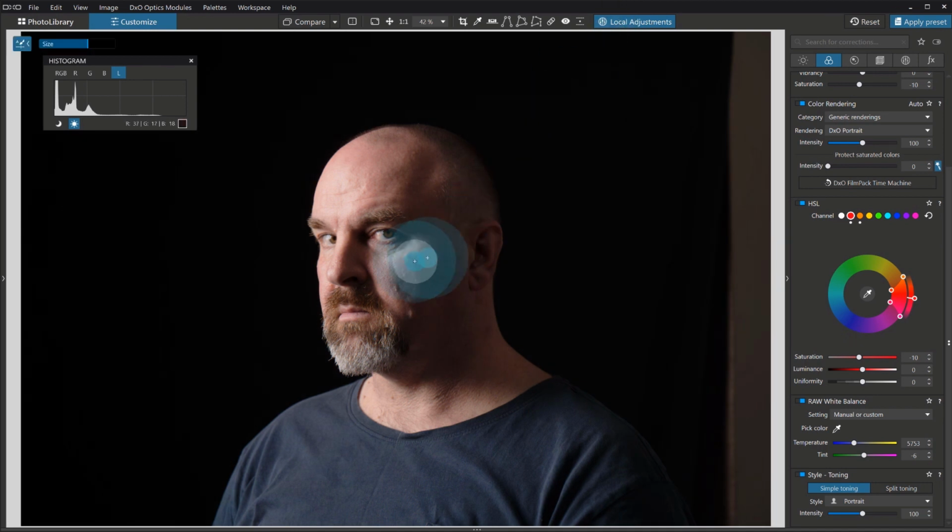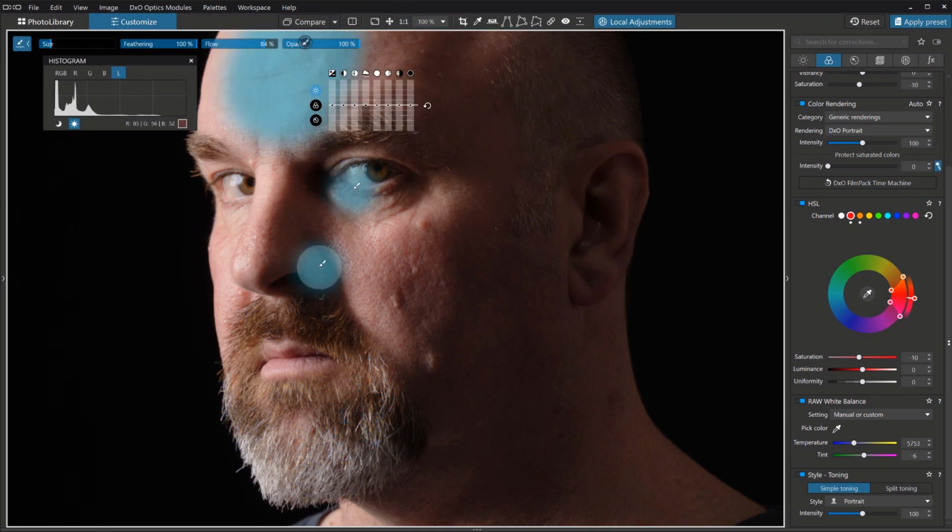And just a few things I want to do in local adjustments. So where the light is hitting here is just a touch harsh. So I'm going to grab a brush and I'm going to just put right there. And then I'm actually going to just bring it in 1:1. Maybe make it a touch smaller. I'm just going to come straight down the bridge of the nose there, and just a little bit right over here as well.